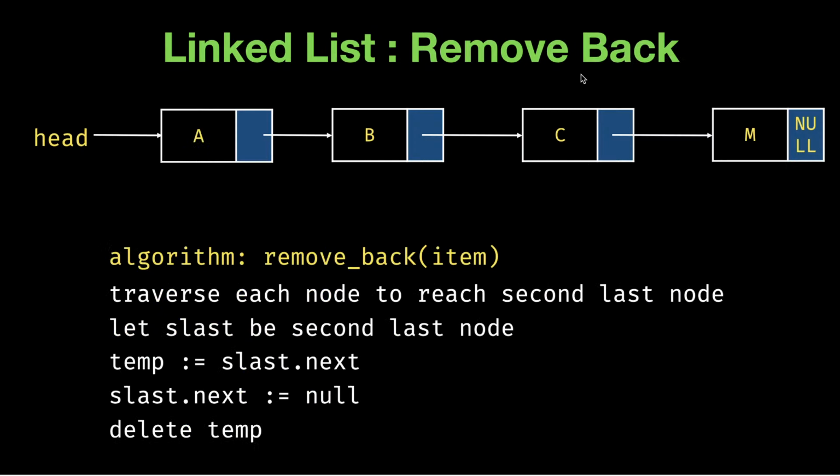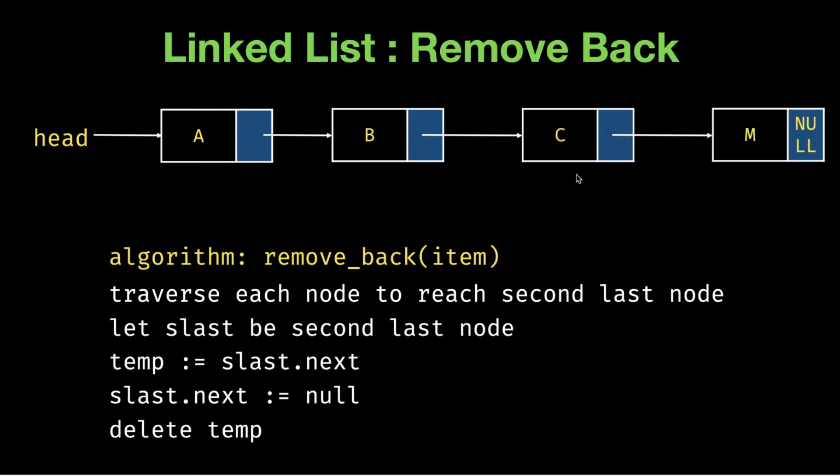So let us say we try to remove from the back of the linked list, right? For that we will have to traverse each and every node to reach the second last node. Actually we will not reach the last node, because if we delete it, we will have to set the second last node's next pointer as null, right? So if we already reached the last pointer, there is no way we could come back, because the links in a singly linked list are always in the forward direction. So if we go to M, there is no way of coming back to C, because we can go from C to M, but we cannot go from M to C, right?